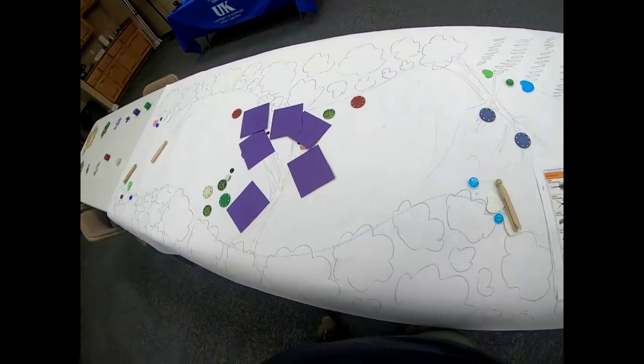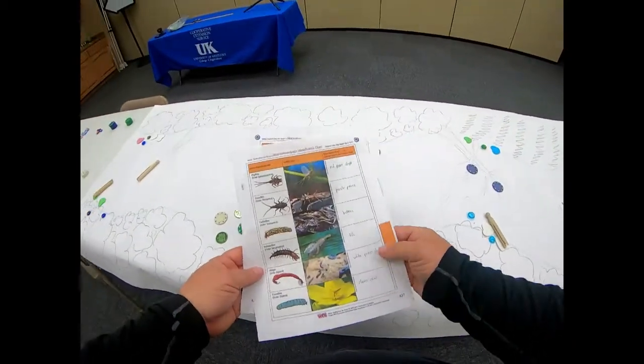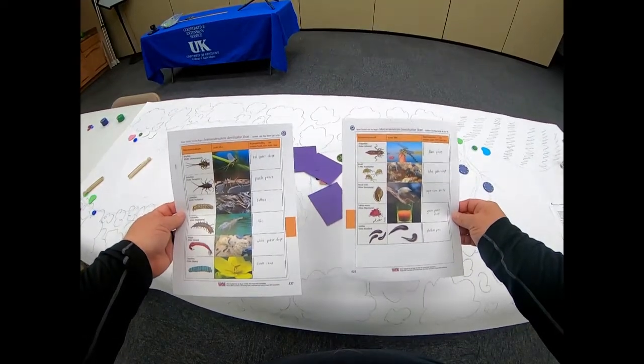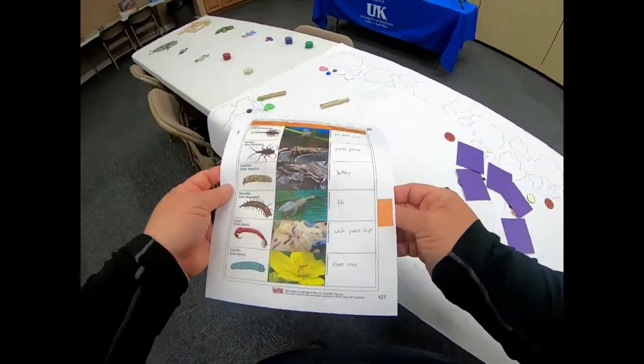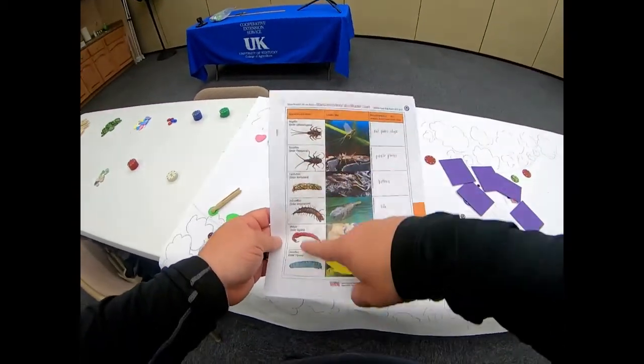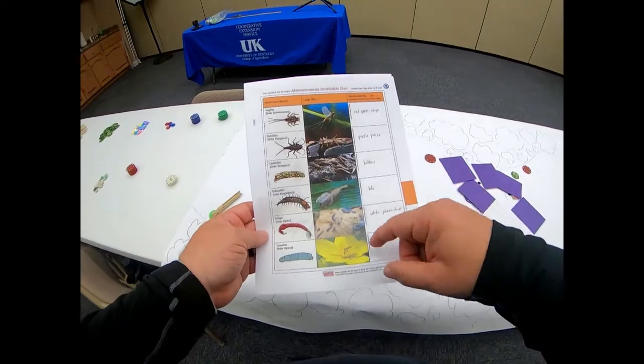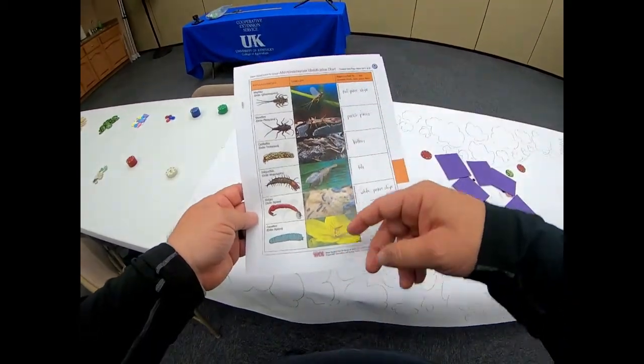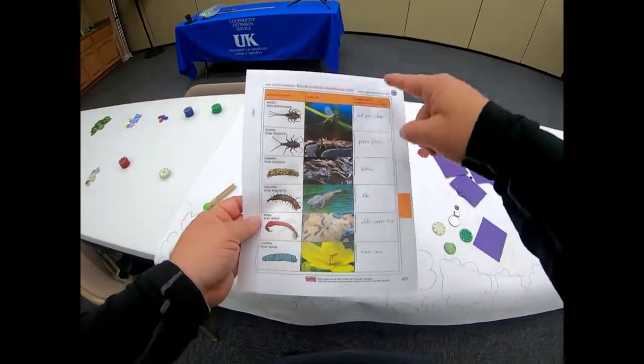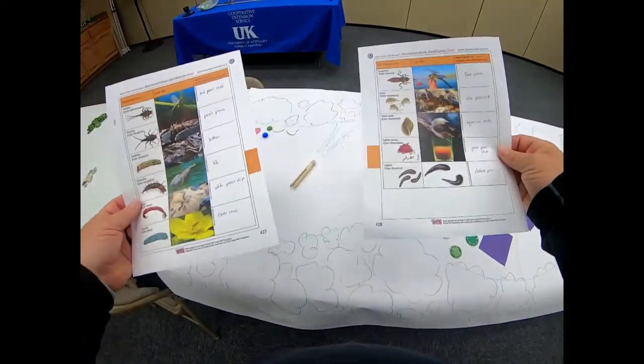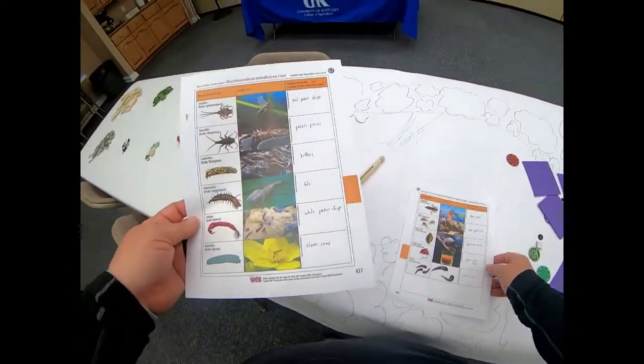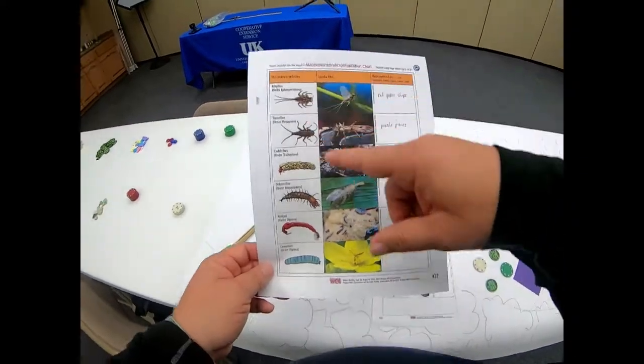So you're going to get, and I'm going to post these sheets. So these are your macroinvertebrate identification chart. So when we look at these, it's going to have your larval or your nymph stage over on the left-hand side, is going to have an adult stage here in the center. And then out here is actually going to be a blank one, but I've already filled in these. And so there's both pages that are there. Okay. So talking a little bit about these.